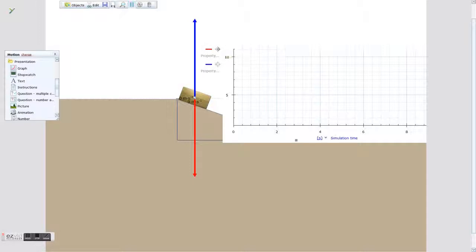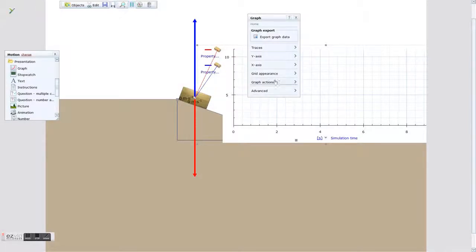Click on this button and drag it onto the block, so it is measuring the block. Also do the same for the second trace. Then click on it, go to property.